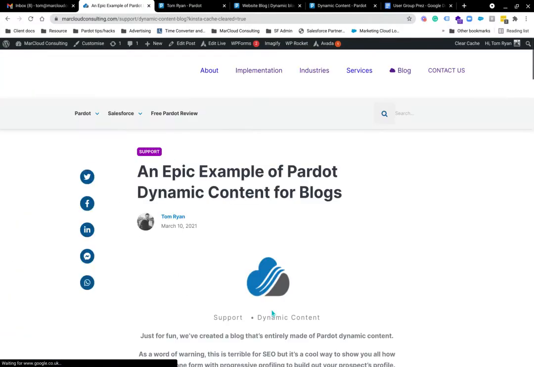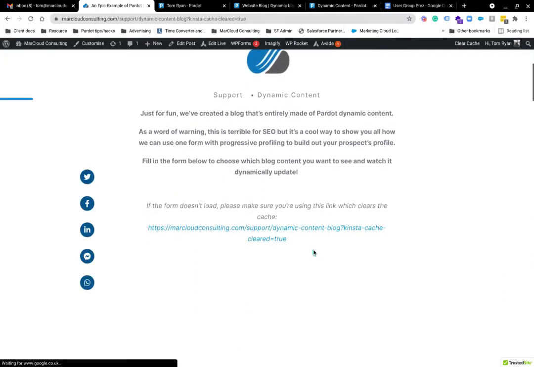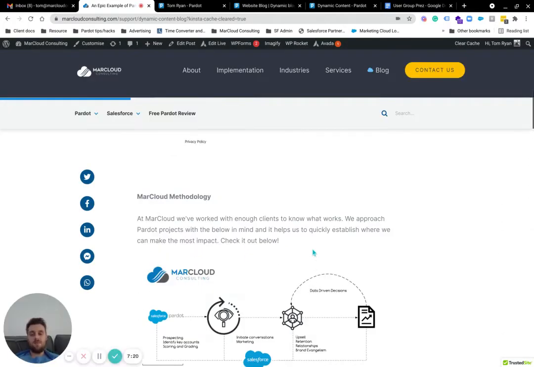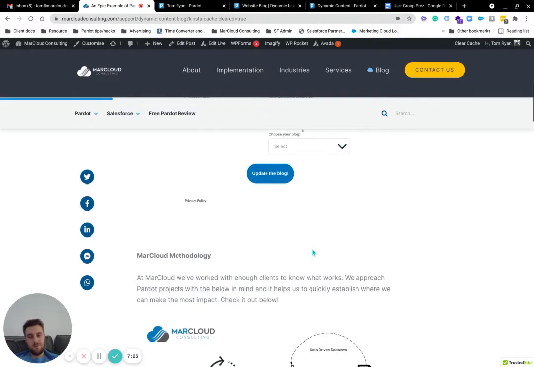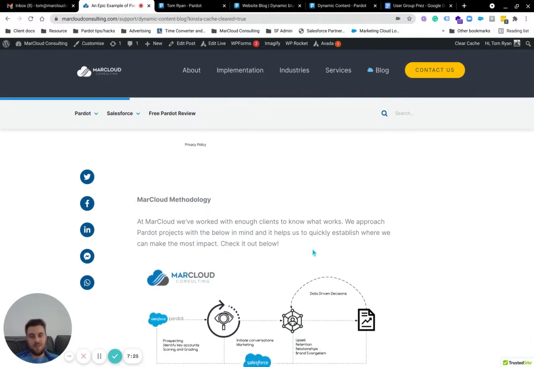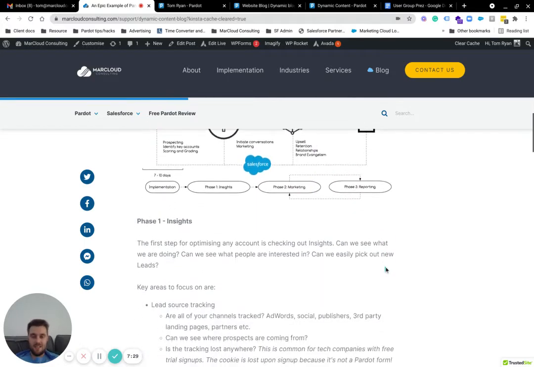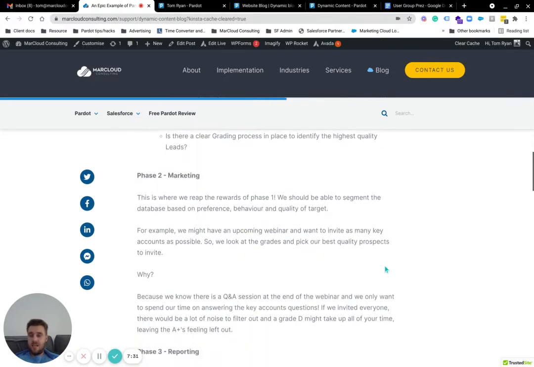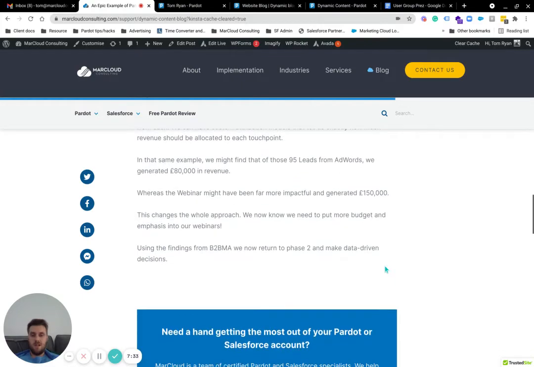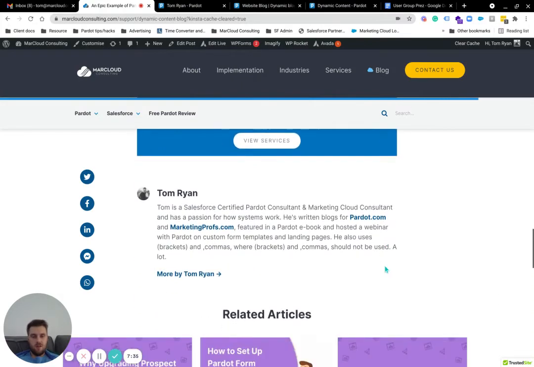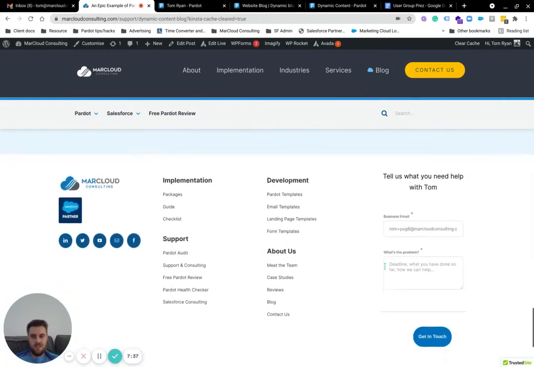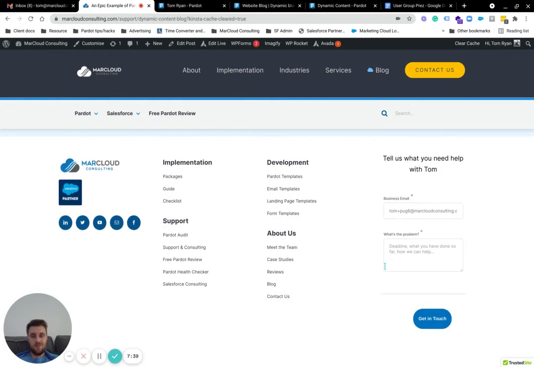It refreshes the page. And all of a sudden, I'm now viewing the same page, but with a different look and feel. This one's got the MarCloud methodology page, blog content on there. So let's just say I read the blog, I have a great time, I learn some bits, I move on. But I scroll to the bottom of the page, and now the quick contact form is even quicker. The company name is gone from this form here.